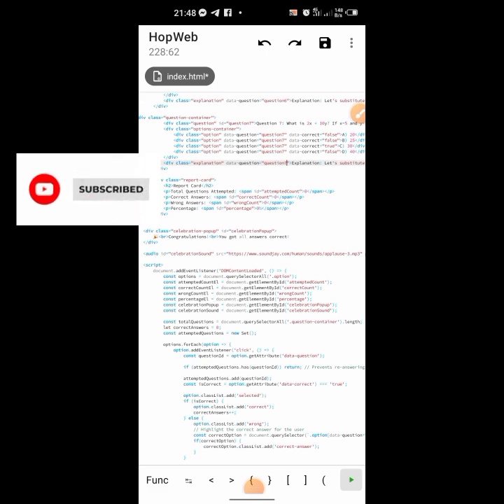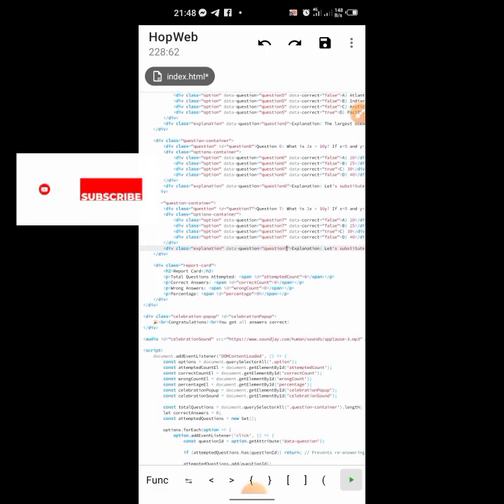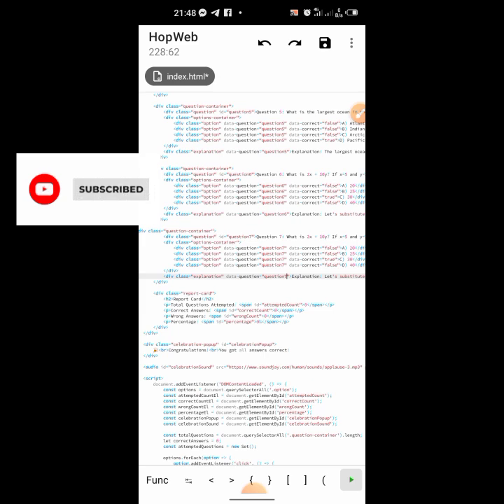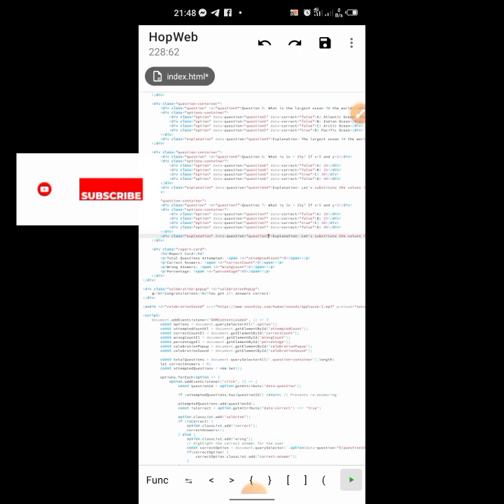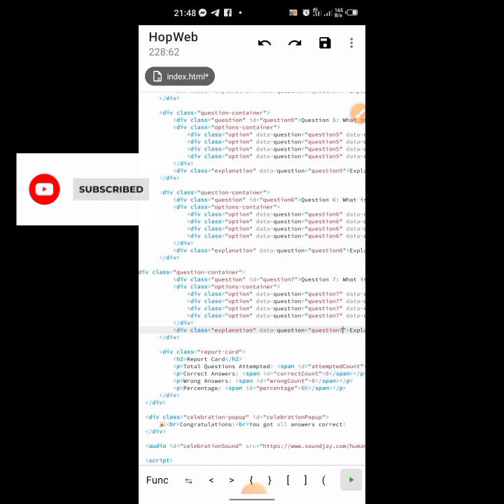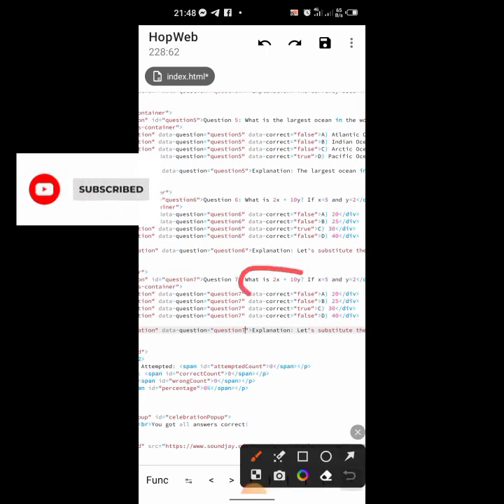Okay, so let's change the main question for question 7. The format, the way the old question was, what is 2x plus 10y if so and so.